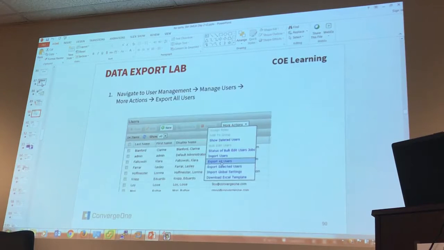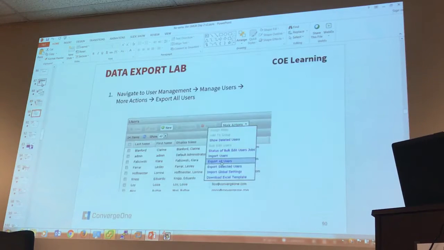As a matter of fact, usually if I have to create users in bulk, what I do is I manually create one user with everything I need. I take the time to create that user with all the communication profile, and then I export that one user, and that generates the Excel file with that one user, and I use that one as a reference. It's always easier than having an empty file with no reference. So I think it's a good practice to do it like that.